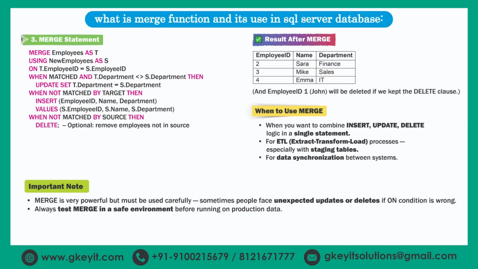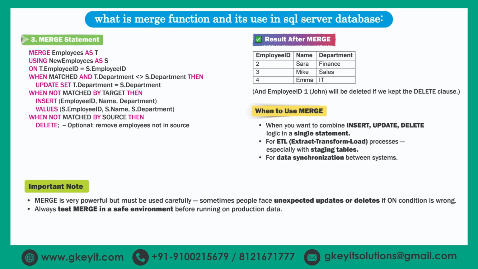Merge employees as target using new employees as source on T dot employee ID is equal to S dot employee ID. When matched and T dot department is not equal to S dot department, then update set T dot department is equal to S dot department. Now the department is not matching. We are just setting the old department name to the new department when it is matched with employee ID.